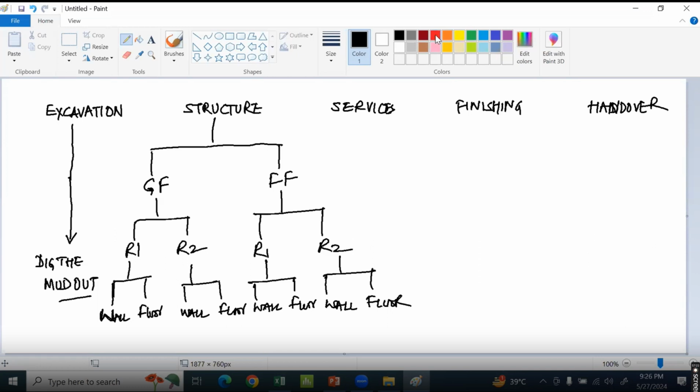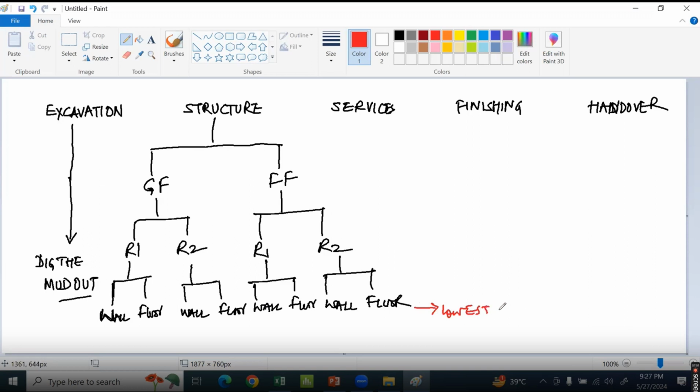Now I'll change the colors because I need to talk about some elements. If I go to presentation, what we see will not make sense. As of now, we need to understand the whole structure. So first of all, we talk about the lowest level. Is it going to make sense if I say we do half floor? No. If I say half wall? No. We have reached the lowest level of this WBS structure.